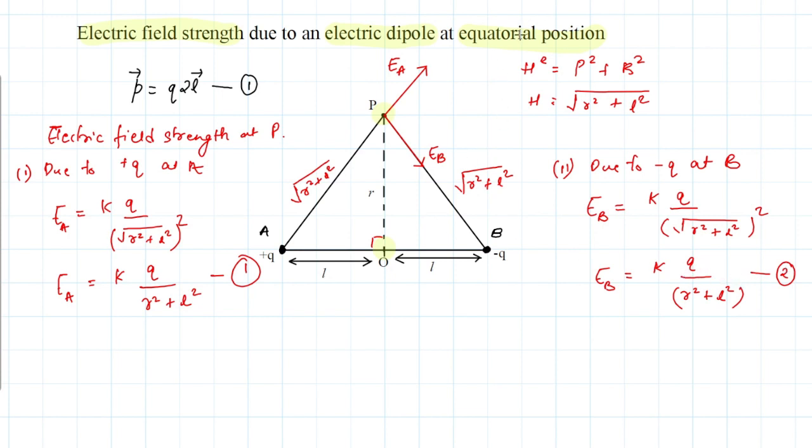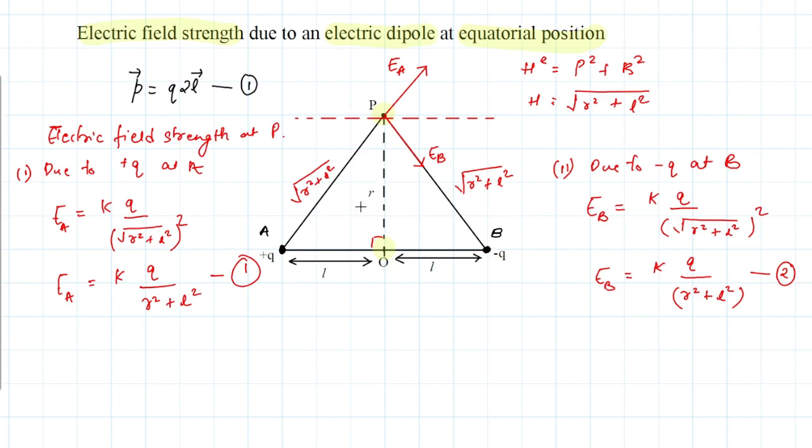Okay, so now we need to find the net electric field strength because of this EA and EB. Since both EA and EB are acting on the same point, that means there will be one resultant. There are various ways of doing it, but let me choose this way. I will consider one horizontal line from here, this imaginary horizontal line. Let us make this with a dotted line out here. Okay, so this is our imaginary horizontal line.